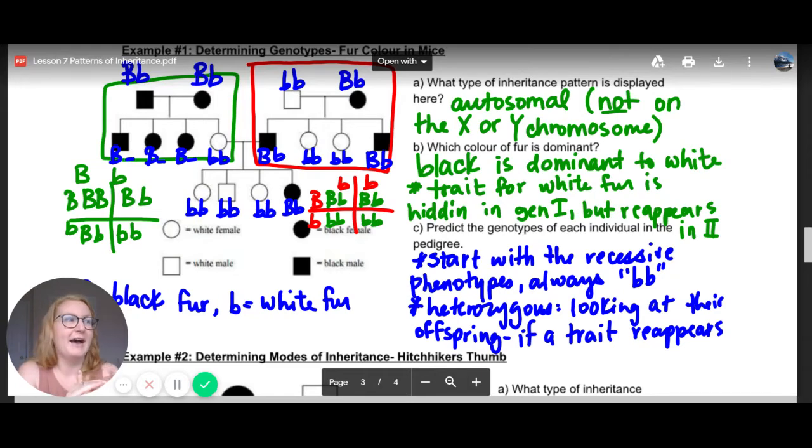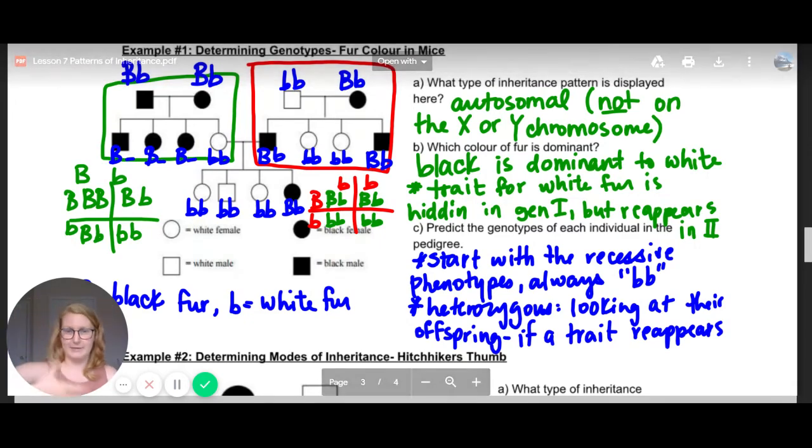Now we're going to see it doesn't always end up in the predictable ratio, and hopefully you notice that with the problem set, it's not always going to be exactly the amount that you think, okay? Because as I've said before, each individual offspring is basically a reset of the Punnett square. So if I have, for example, 4 children, it's not necessarily going to be always 2 boys and 2 girls, okay? That's just what the Punnett square predicts. Each and every offspring is basically a reset of the probabilities within the Punnett square.